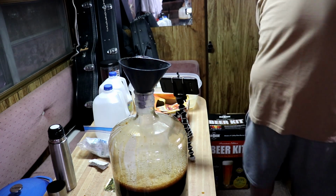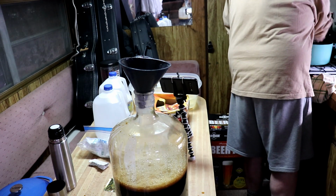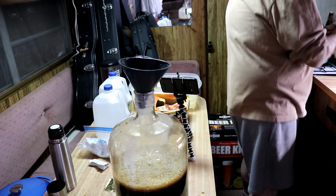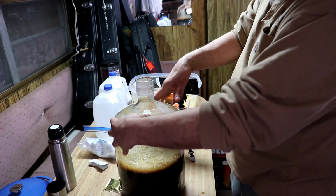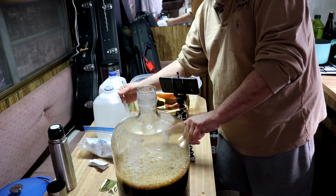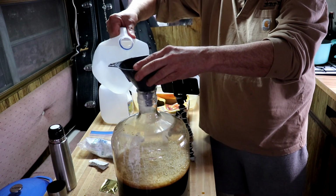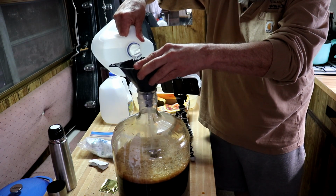Matter of fact, before I get going any further, pour some water in my container and kind of clean down the sides till I get to the water on the bottom so that I do not have a sugary mess on the inside of my pot. Sugar, sugar, sugar. All right, that's done. I'm going to turn it here. Well, I guess I can leave it towards this camera so you can see what I'm doing here via this one. So I need to take the level right up to here on this. Let me probably use a funnel again. Better safe than sorry. Did I spill some? Yes, I spilled some. Not a whole lot, though.